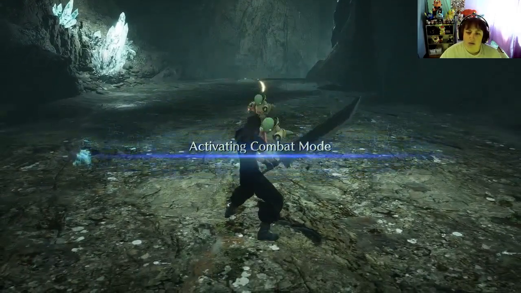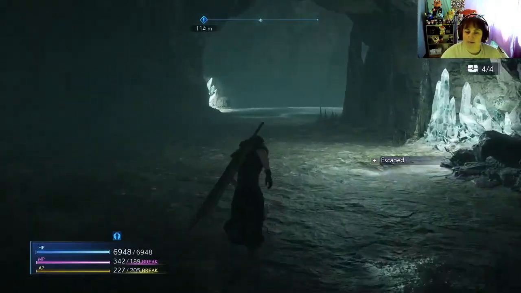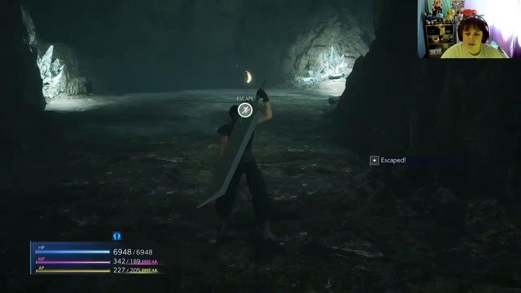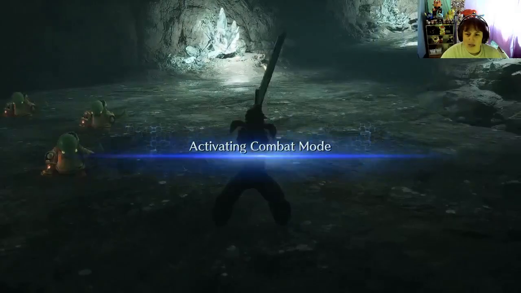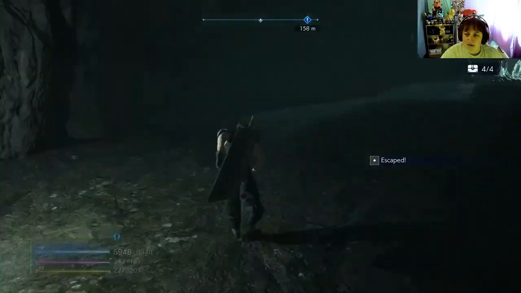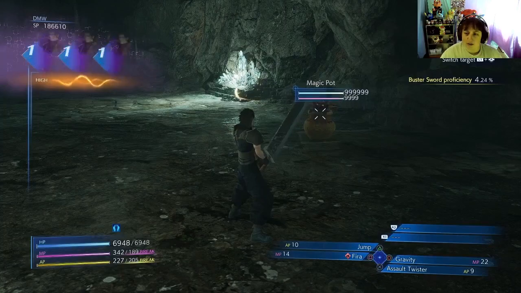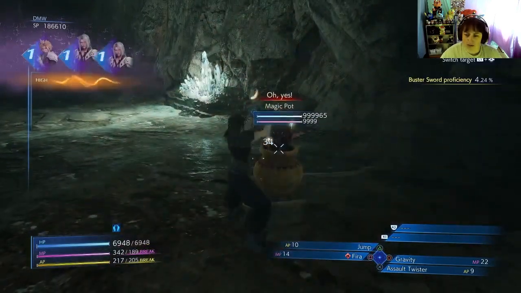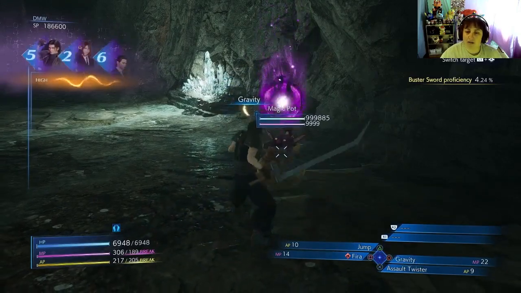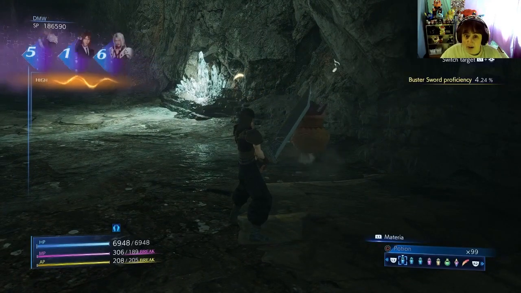Oh, shoot. Activating combat mode. Okay, hold on. All right, now I gotta go find another one. Activating combat mode. Activating combat mode. That didn't even occur to me. All right, here we go. Okay. Use jump. Use fire up. Gravity. And assault twister. There we go, okay.